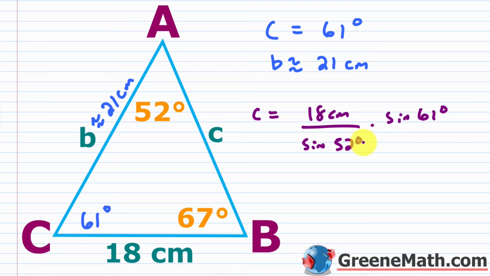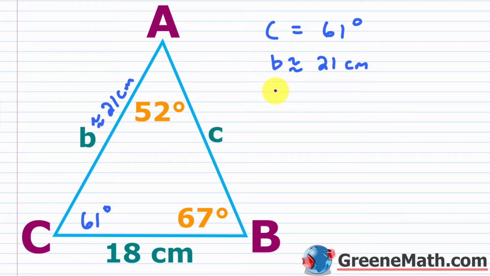So if we go ahead and crank this out, you're going to get about 19.9784. Let's go ahead and round this to the nearest tenth. Let's just say it's about 20. So 20 centimeters. So let's erase this, and I'll say lowercase c here is approximately 20 centimeters. And again, you can write it in here if you want to, so 20 centimeters. So we found C is about 20 centimeters, B is about 21 centimeters, and angle C here is 61 degrees. Let's just look at one more.